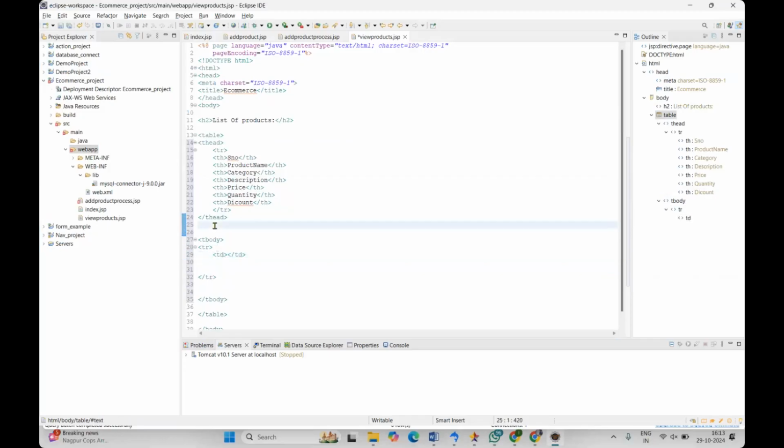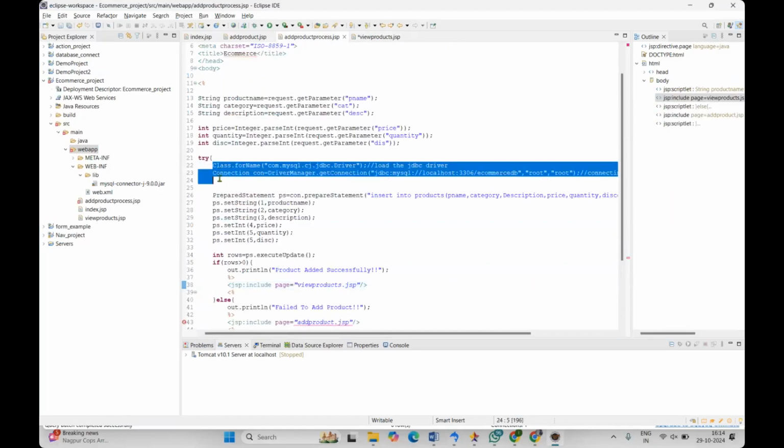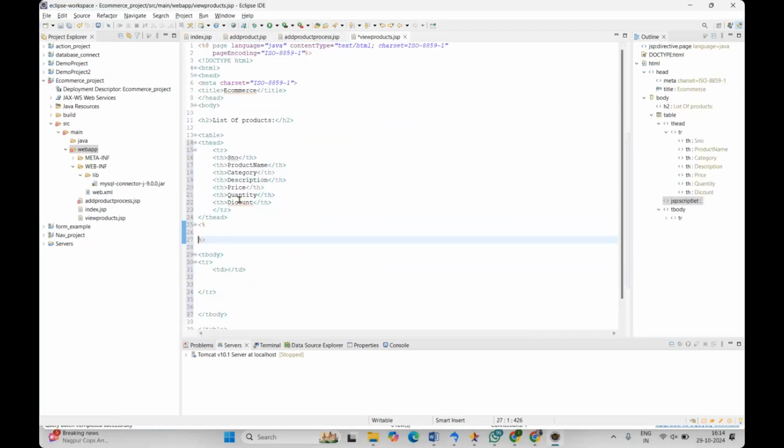For now, first we need to connect this page with our database. We are using two lines, so I am just copying this. First we need to take a try.